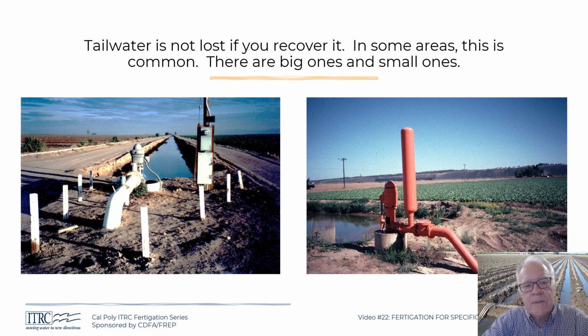So on the left, there's a big tailwater return system. You know, you can see it's a pit that goes a long ways. It services multiple fields. On the right, there's a smaller one. You see less and less of these around as people shift more to sprinkler and drip. But that's what tailwater return systems look like.